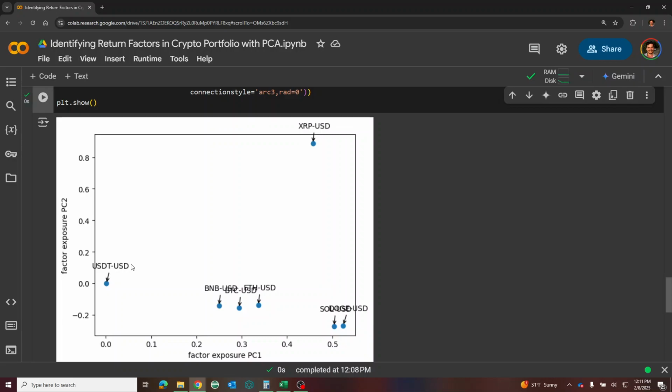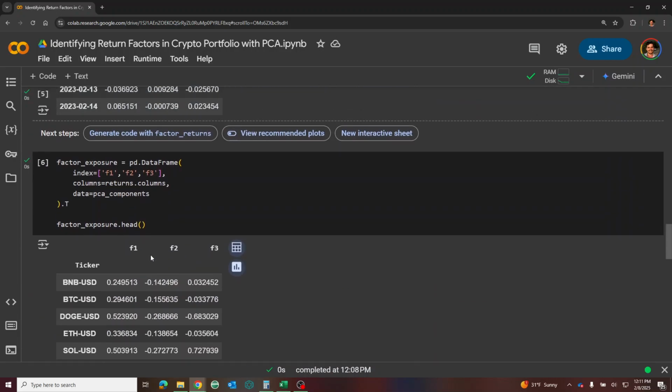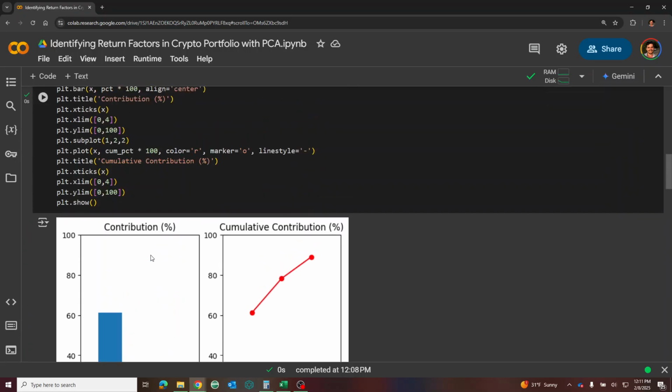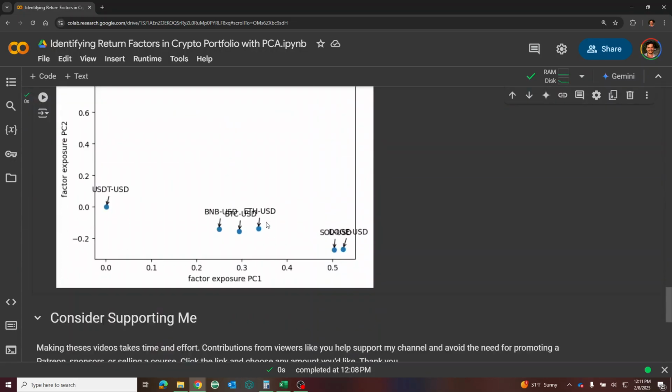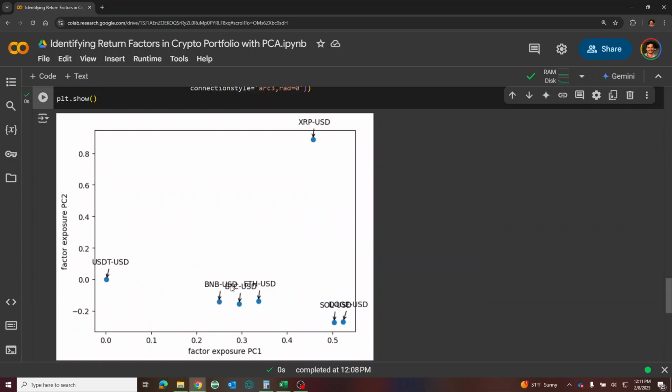But yeah, that's principal component analysis. I really like how it's displayed here. It's really easy to plug and play different assets or different symbols that you want to look at, and try to hypothesize what the factors might be. And also just see the relationship between these, because for someone like me who has no idea what the relationship of these coins are to one another, this graph gives me some idea. There's actually a pretty close relationship here between Doge and Solana, and I have no idea why. So that might be something to look into.